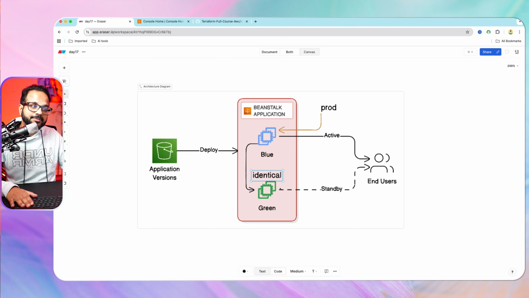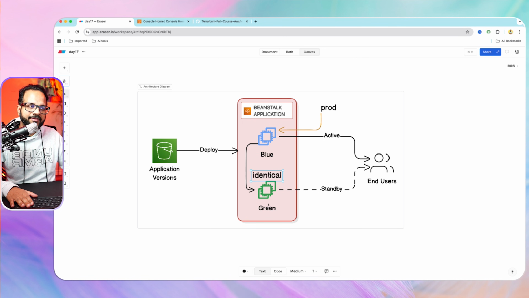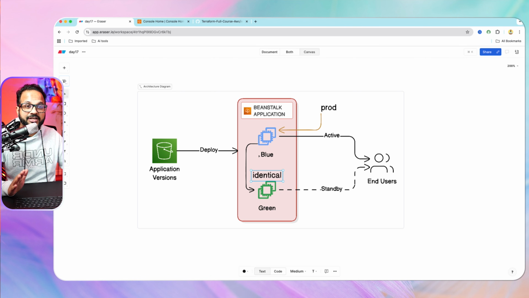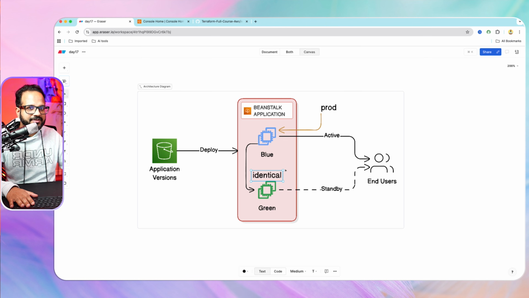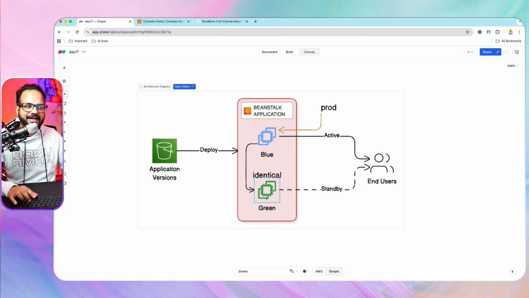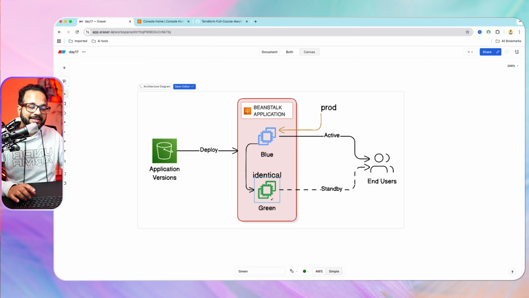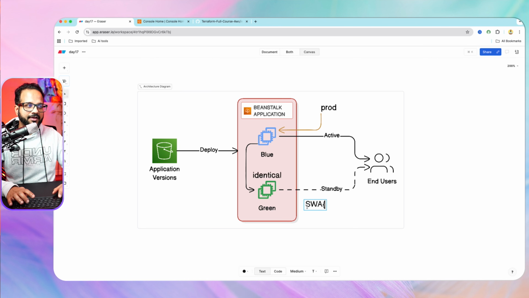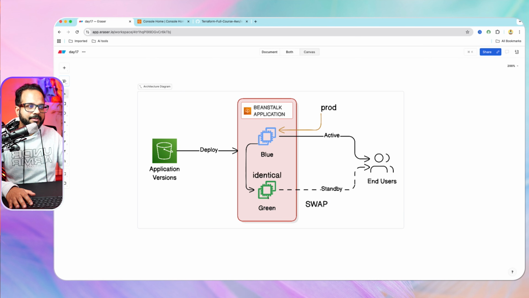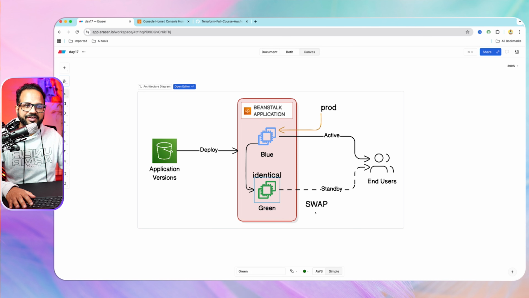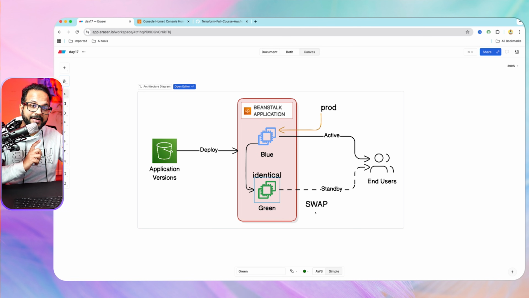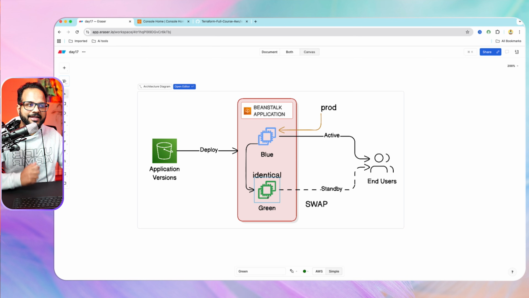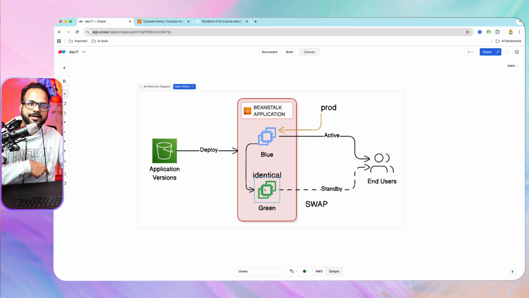And why are we doing this? Because when we create a green environment, we don't have to touch the blue environment for any deployments, any patching, any changes. Whatever changes we have to do, we can just do it directly on the green environment. And then we do something called a swap. What it will do is make the green as blue and blue as green. So it will just swap between production. You can consider this as a staging environment or pre-prod environment. Now you are making your pre-prod as prod, and prod will become pre-prod.